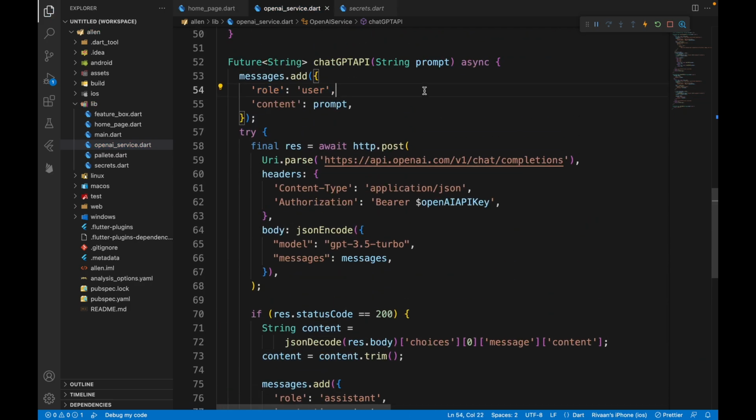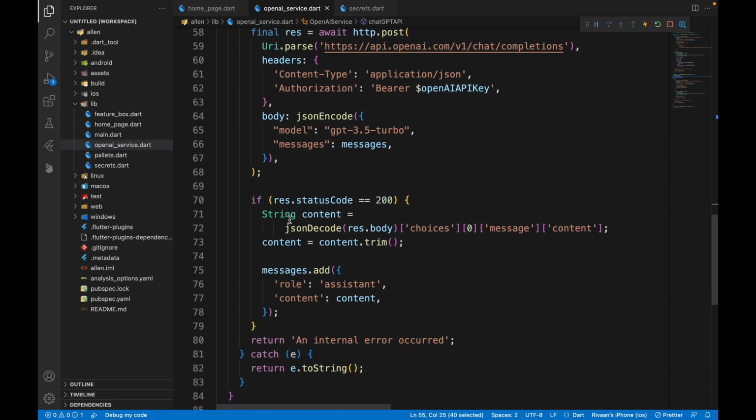Over here, the role is user. That means I said it, right? Whatever prompt I pass in, this is what I've said. But here, whatever response I get, it's what the assistant has said. And that will just help ChatGPT to give us better responses, because that's the key feature of ChatGPT in my opinion. It's able to remember the conversation. And based on that, it is able to give such wonderful responses.